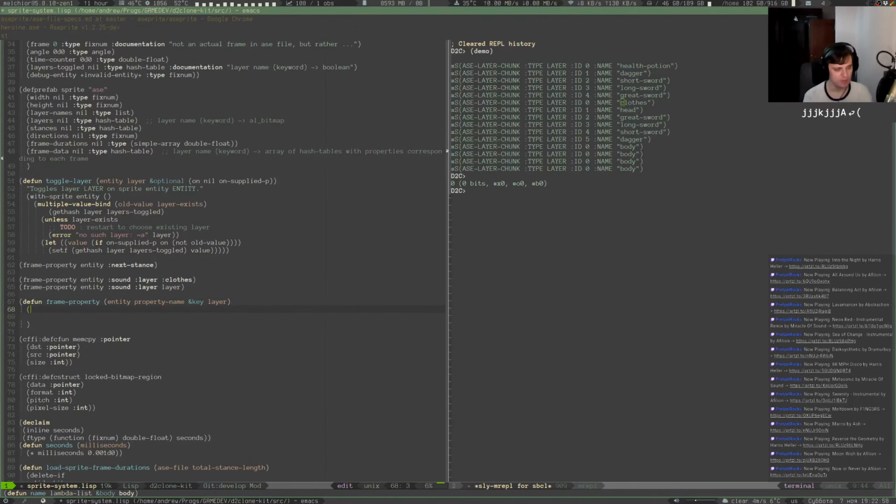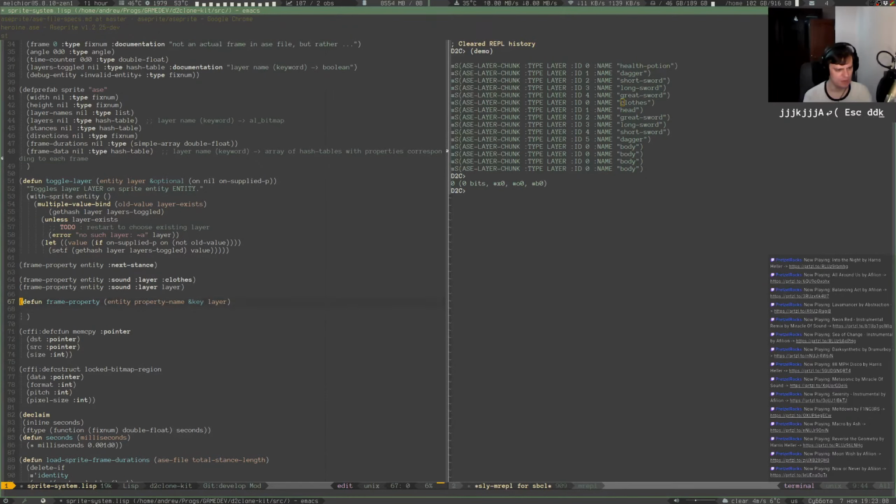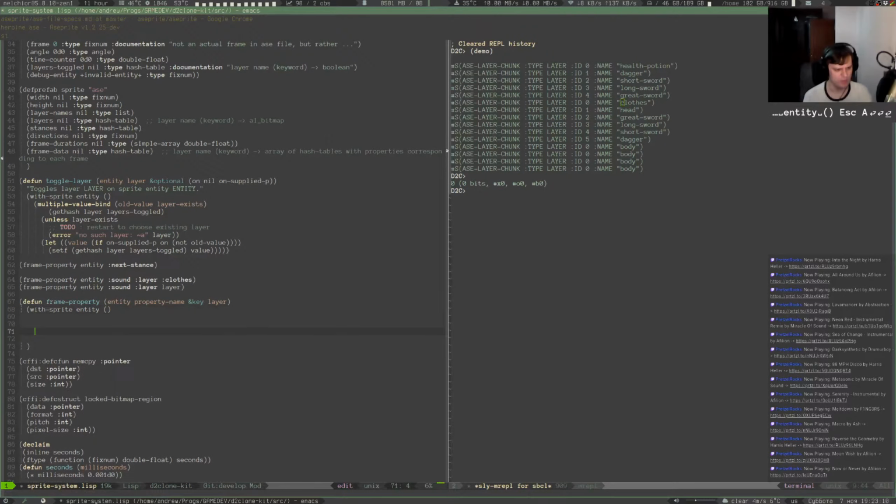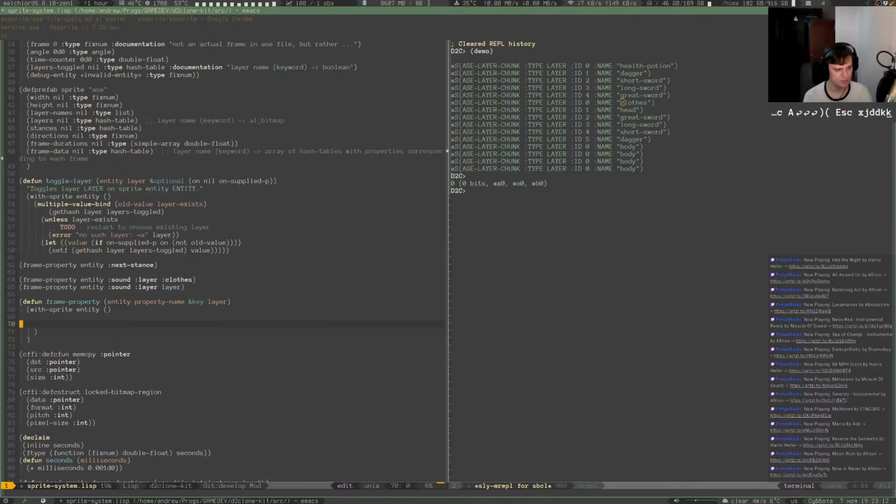So first of all with sprite, with sprite entity with default bindings. So in this sprite we would access frame data. Yeah, right, so then the layer.